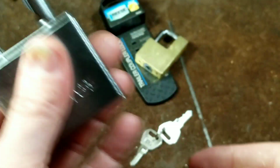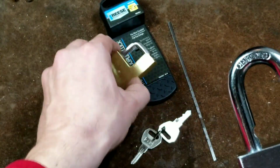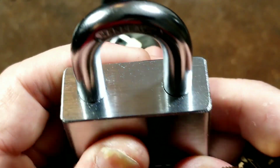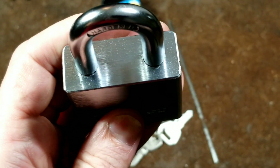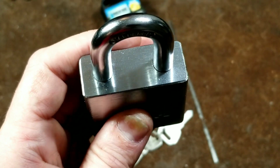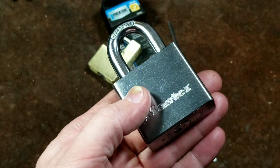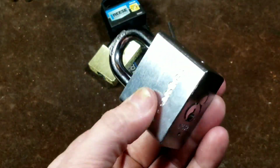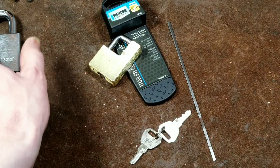And we were mentioning that's a horrible shackle tolerance. That's called proper shackle tolerance. You could only fit a thin piece of sheet metal in there, and since it uses heel-toe locking, it doesn't matter what you do, stuffing things in there doesn't do you any good. So if you're at AutoZone, get this lock. Holy moly, this is actually not a bad Master Lock.